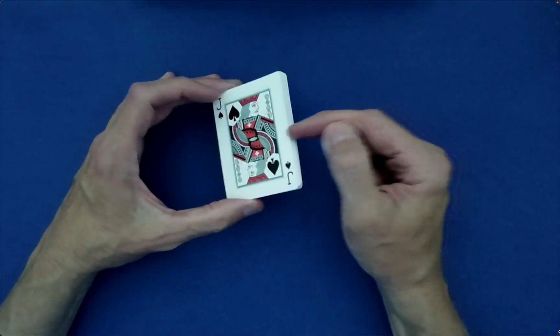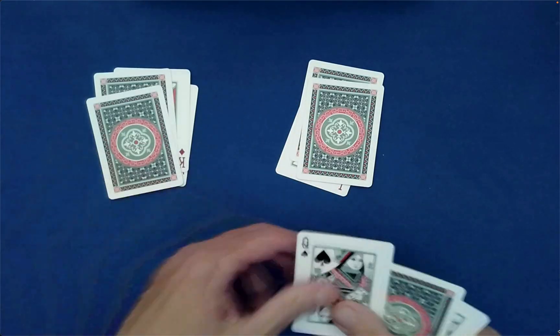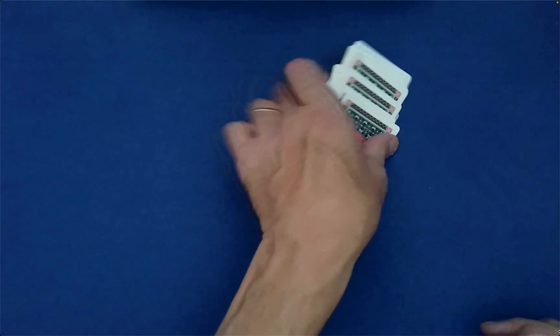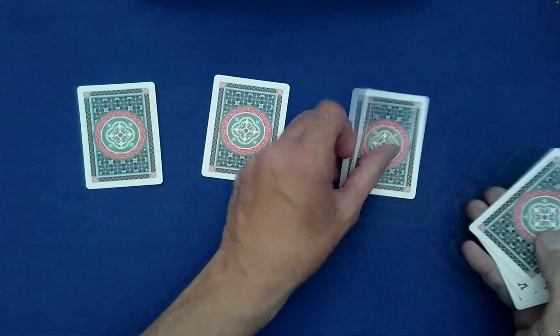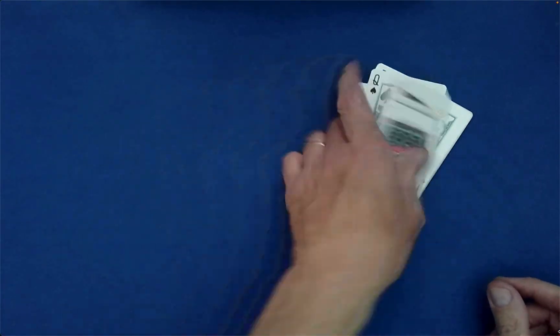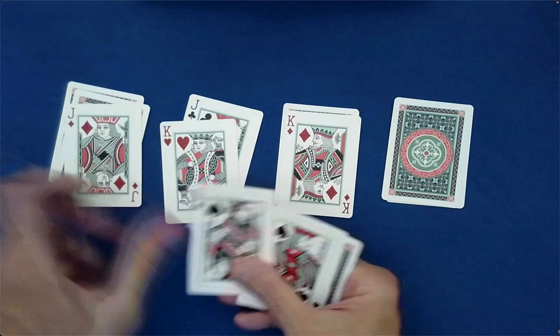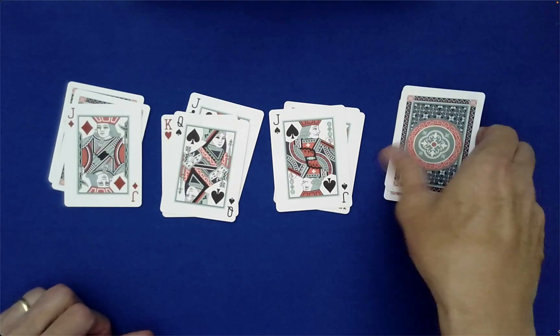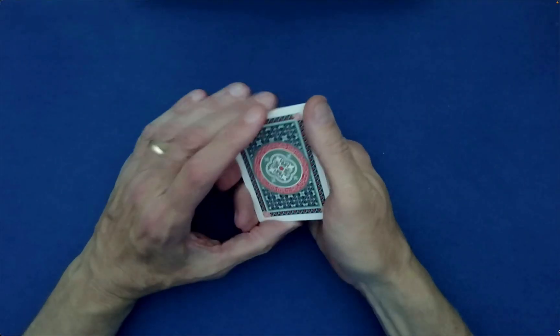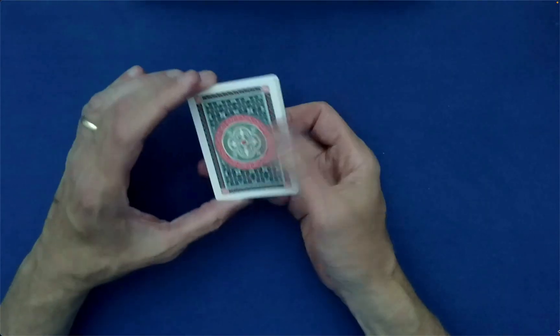Since it's mirrored and we have 12 cards, the stay-stack principle says that you can deal out into as many piles as you like as long as the number of piles is a divisor of the packet size. So 2 divides 12, 3 divides 12, and then random stacking from left to right. 4 divides 12 and so forth. This leapfrog stacking is just additional stacking that I've discovered on my own. You can stack from right to left or you can do leapfrog. But this is mirrored.